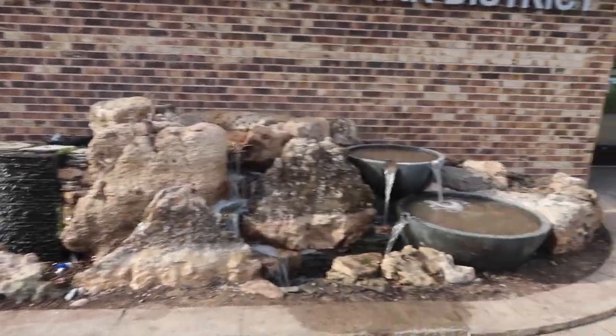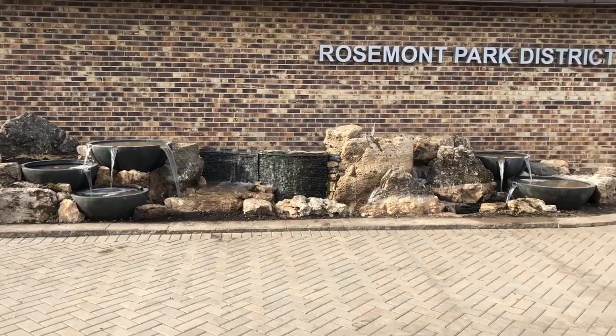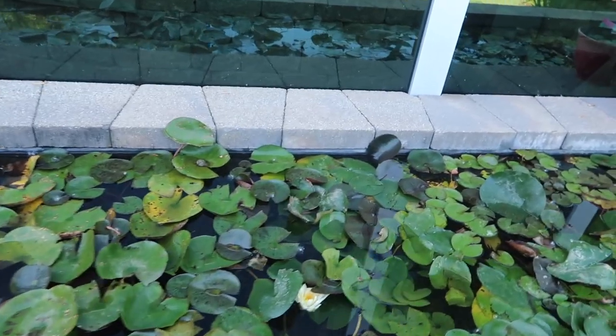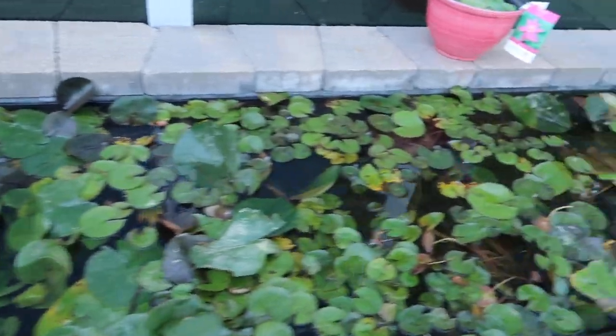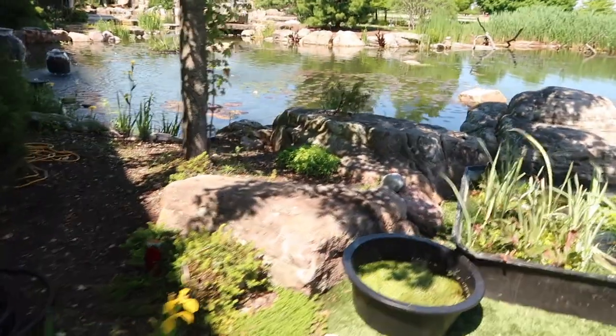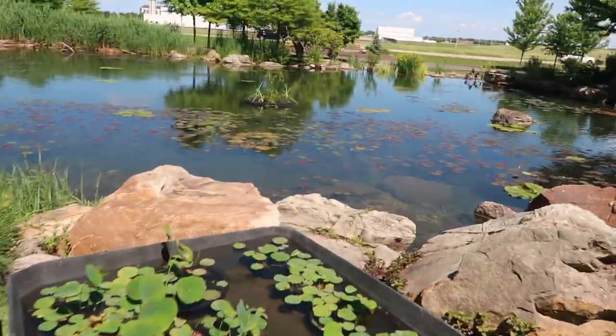Let's go find this tropical water lily, get on the road, get that dropped off, and then what I'm most excited about is checking out that project for the city of Rosemount that we did at the park district. It was super cool in the winter — I can't imagine it's not a thousand times better with the plants all the way around. Luckily we have an enormous amount of cool stuff to choose from — hardy water lilies with a huge variety, and the tropical water lilies are out here.